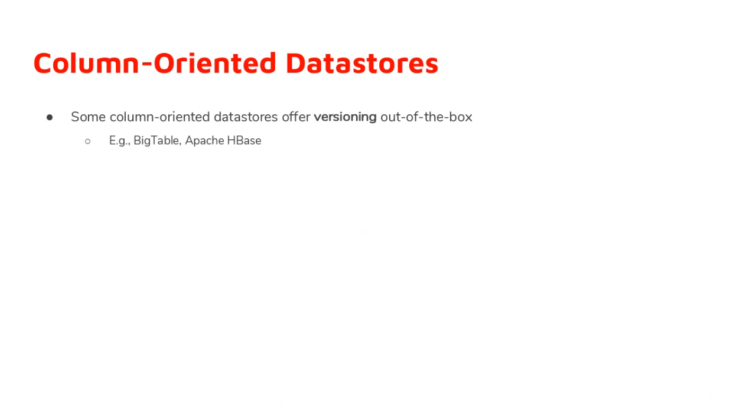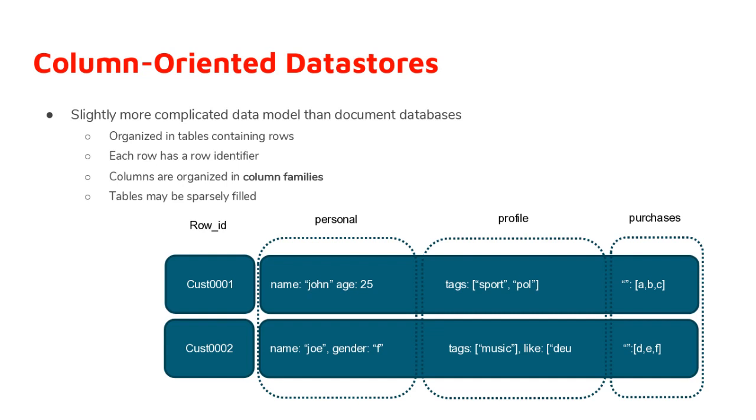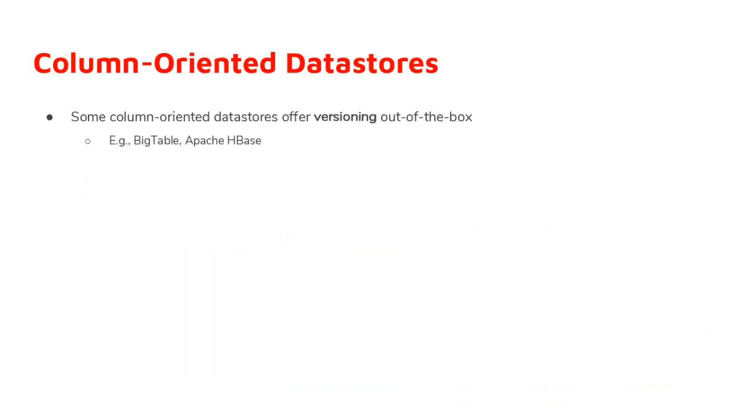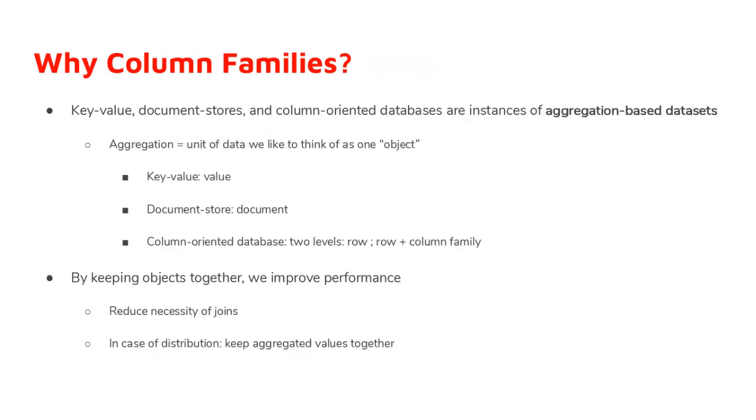And sometimes they also offer versioning out of the box. So for example, Google Big Table and Apache HBase, they also allow you to have different versions of the data. And so if you, for instance, have a user profile and you change the name or the age of John to 26, then you still store the previous version of that data. And so you really have a timeline, and every time you change the data, you keep a backup, if you want, of the complete history of those values. So that's also something that's supported often.